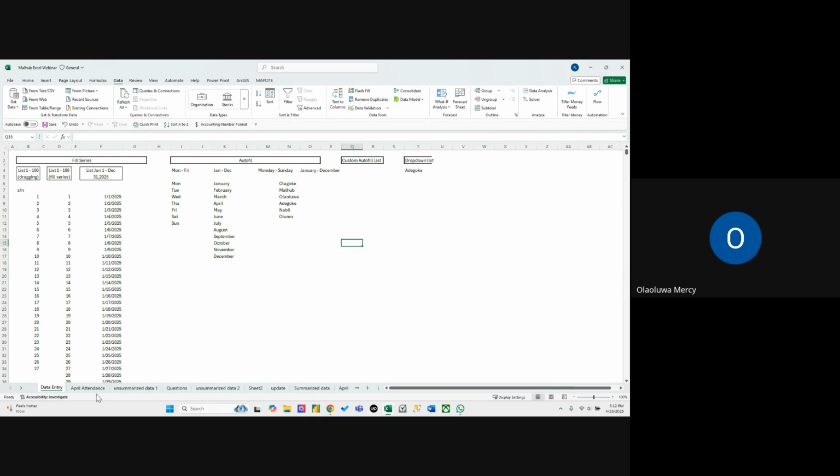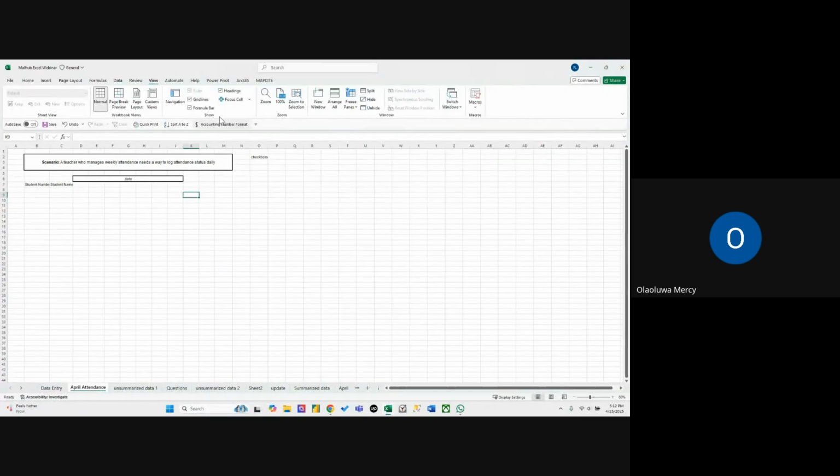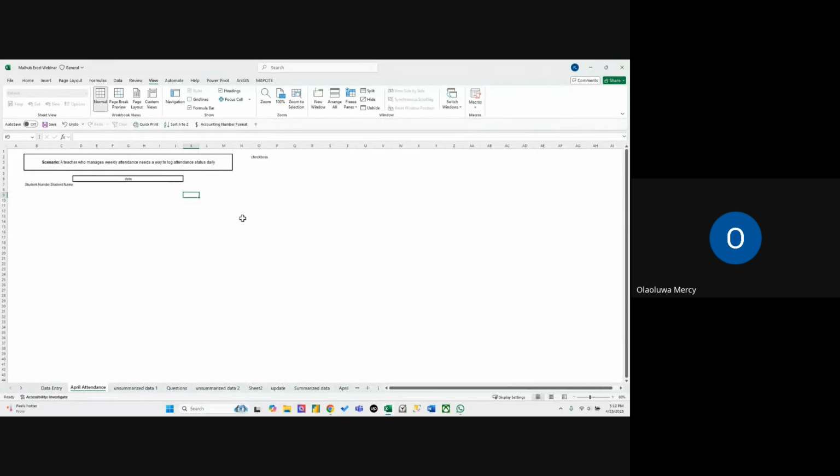Okay, so we just have a very small, non-serious task that we try to use to consolidate everything we've learned. Here we have a teacher who manages monthly attendance, and they need a way to log attendance status daily.